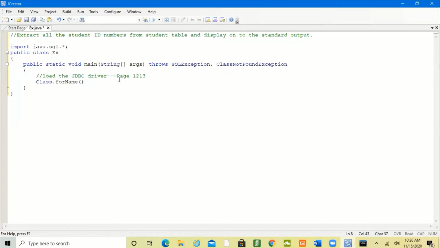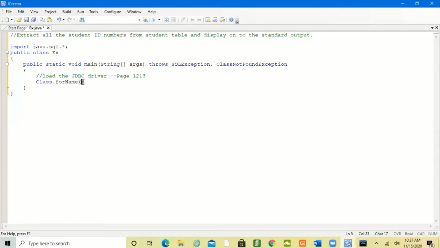In that page 1213, they gave the URL pattern of the drivers for Access database or MySQL database or Oracle database. If you are using Access, MySQL, or Oracle, the driver class is different. But I am using MySQL.